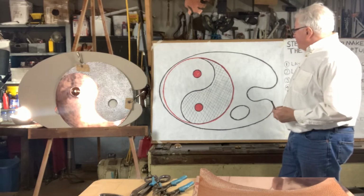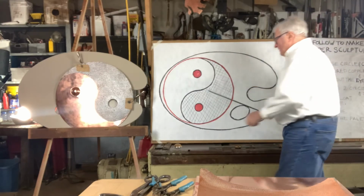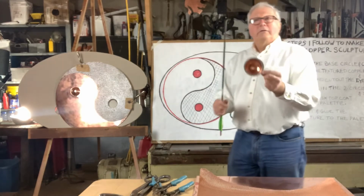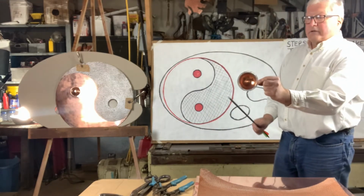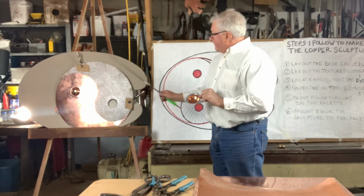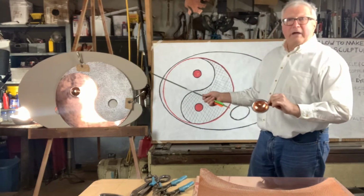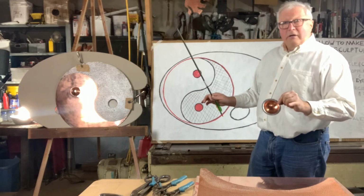The next step is you have to solder these pieces in. So what you have is a copper sphere, which is this. And you have to carefully solder that onto that copper very neatly so you don't see any of the solder. It's all soldered from the backside. So in your finished product, you'll see no solder.